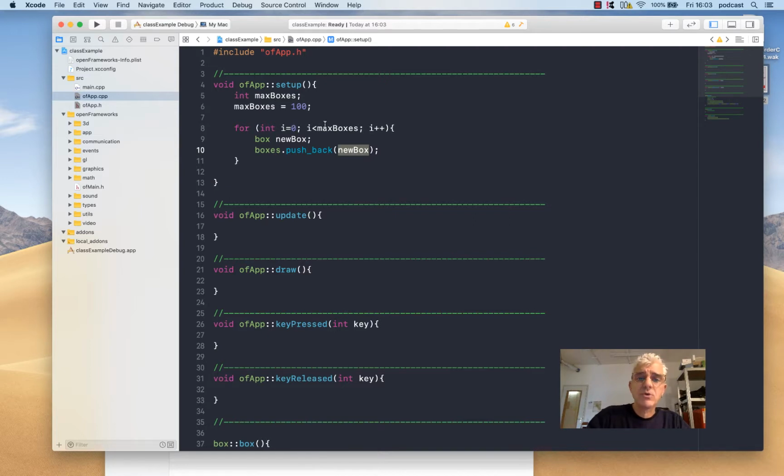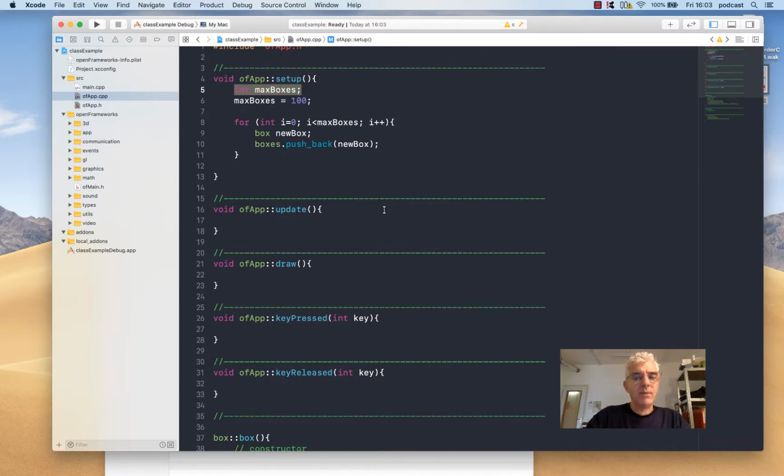The reason that I'm not sticking 100 in here is just a programming practice to try and get rid of what people call magic numbers. Here I can see implicitly that I've got a variable called max boxes and I know what it's doing, rather than finding random numbers that I've poked in, which is my hacker approach to doing things, trying to be a little bit tighter and make easier to read code. So now this should start and make me 100 boxes.